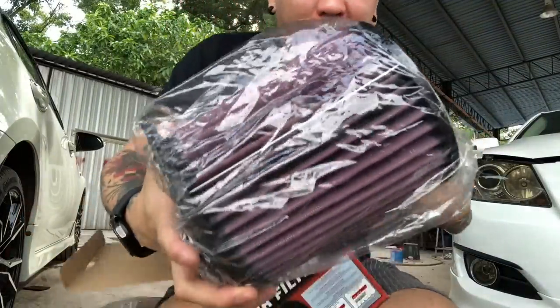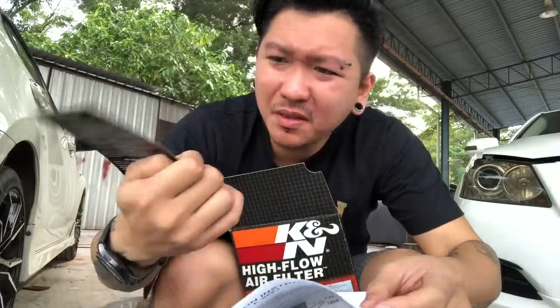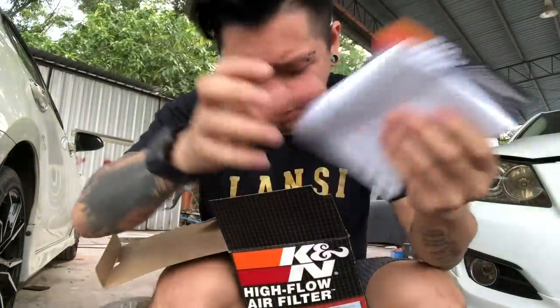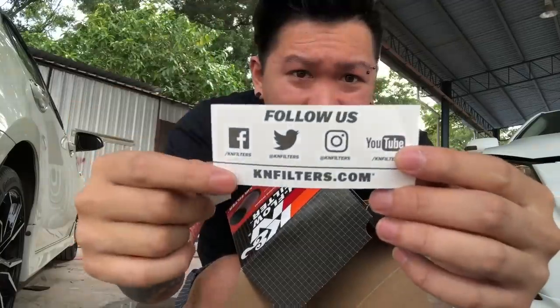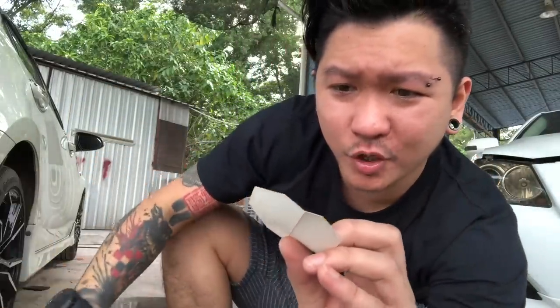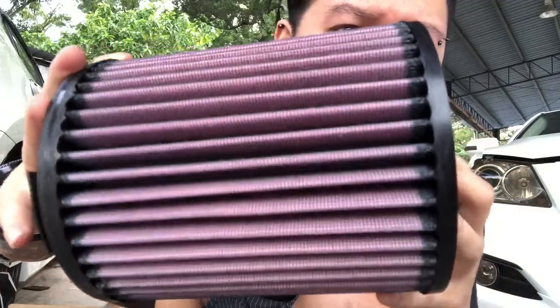Inside they give you this K&N, a few cards, information, instruction manuals, and also stickers. Stickers look like this, and another small sticker. What is this? Stop, do not discard. Blah blah blah. It's bigger than the stock, the original. So this is how the K&N looks like.